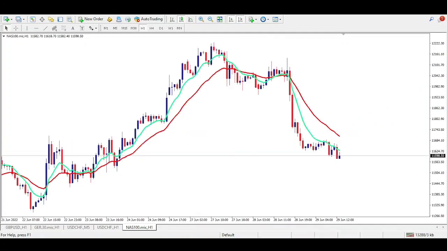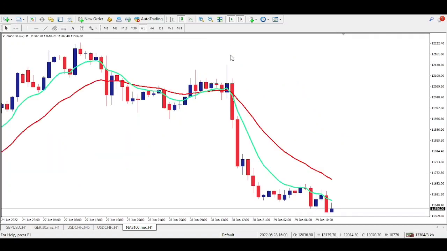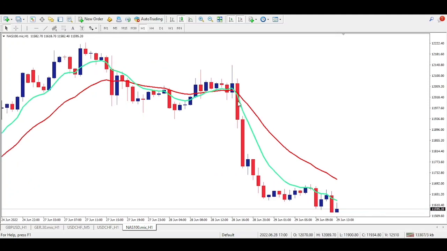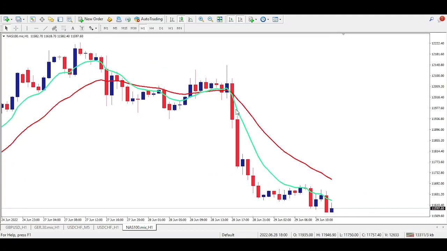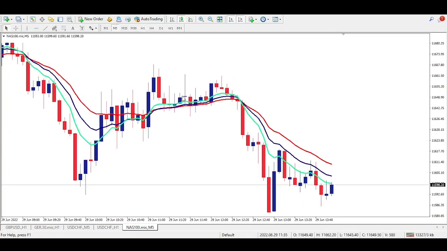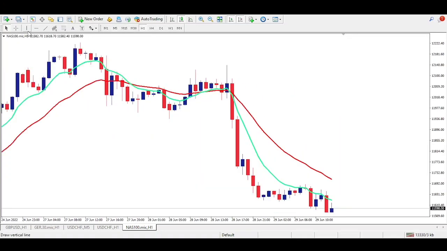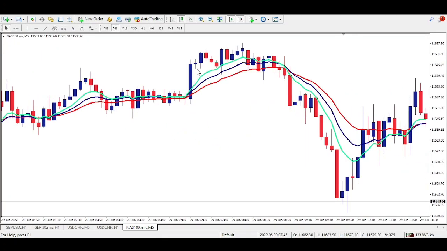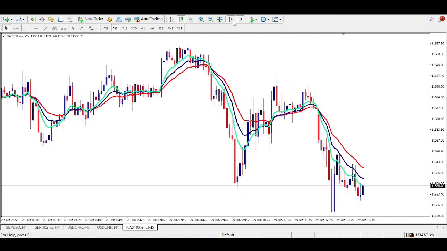All right, guys. So once we've established the direction of the market, let's have a look at a sell example, and then we're going to have a look at a buy example. Let's just say, for instance, we saw on the H1 chart that the green moving average was under the red moving average, which told us that we're in a bearish market, right? And the market now was beneath those moving averages. We then go down to the 5-minute chart, where we're going to actually find our entries. Let me just put a horizontal line right here so I can see.